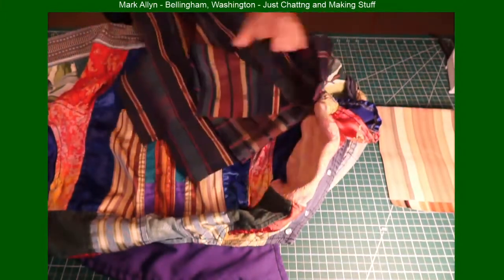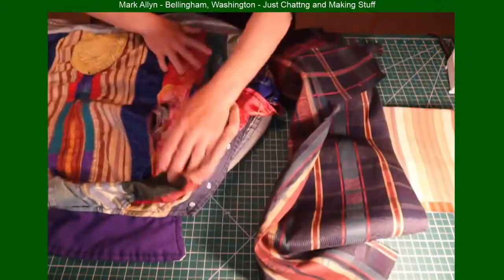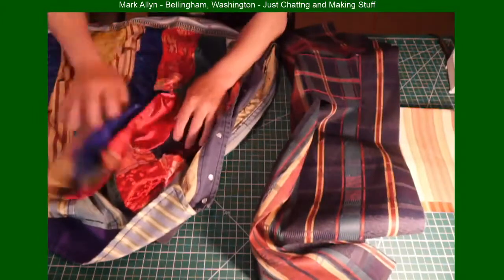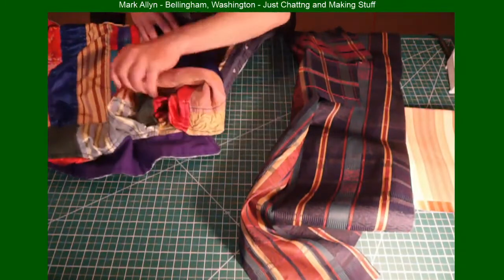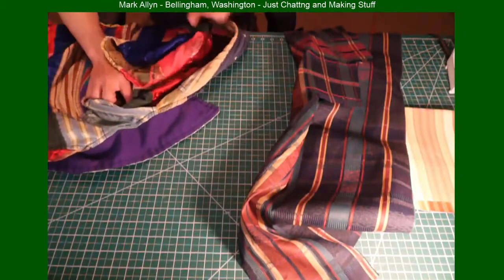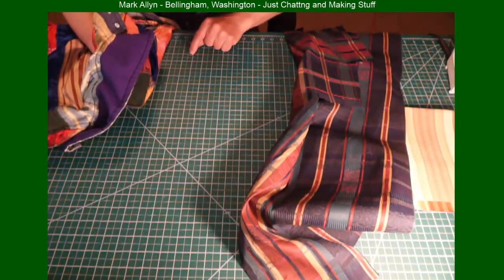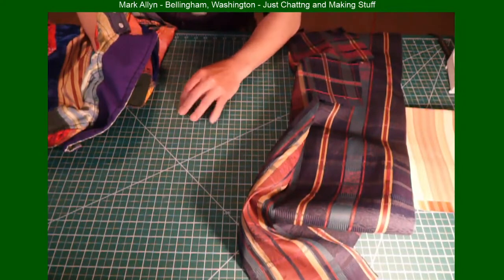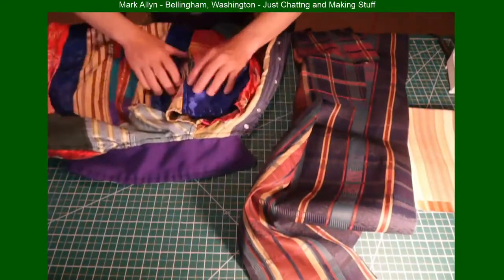Let's try this. This is a fairly rugged but yet beautiful tapestry fabric. So we're going to cut a piece, and this appears to be, looking at the scale here on the grid, going from the base here up to about here. Let's make that. Let's see. Is that right? One, two, three, four, five, six, seven, eight, nine, ten. To make sure everything's covered, I'm going to make it 12 inches long. So we have 12 inches long, and we cover the whole thing.